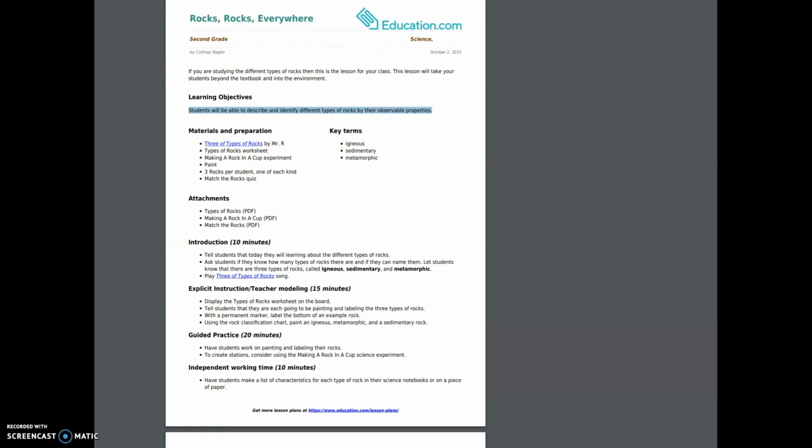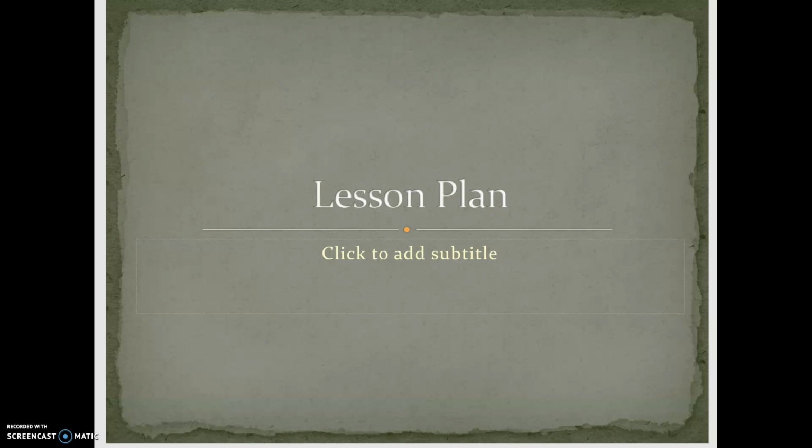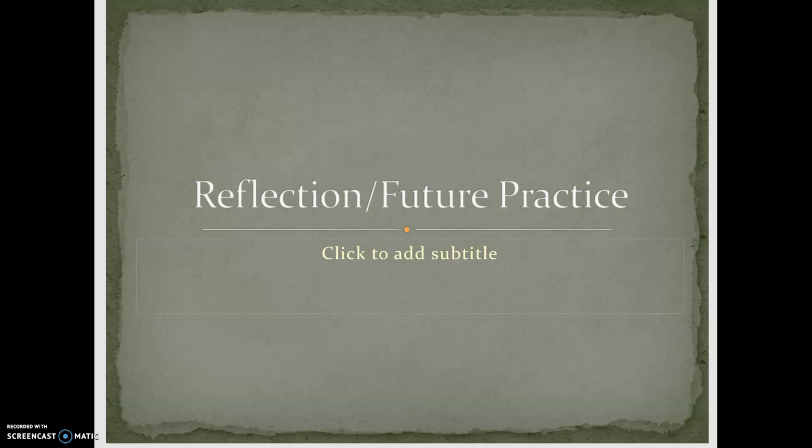Let's jump back into my presentation. Reflection and future practice. What am I going to do as a teacher in the future? I'm going to apply both of these to my best abilities. I fell in love with UDL when I learned about it at CWI, where I first went to school. I fell head over heels for it. I am a big believer in every student is able to learn, and every student should be able to learn, no matter what. And you should put them in their best ability, best foot forward to do so.